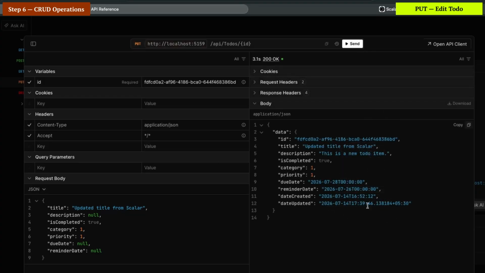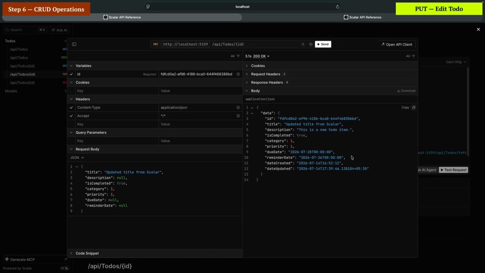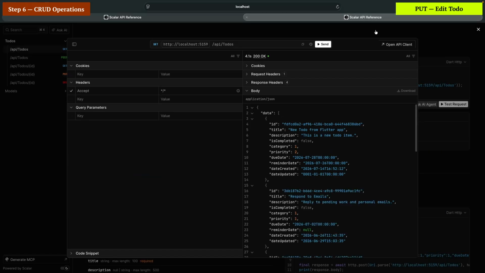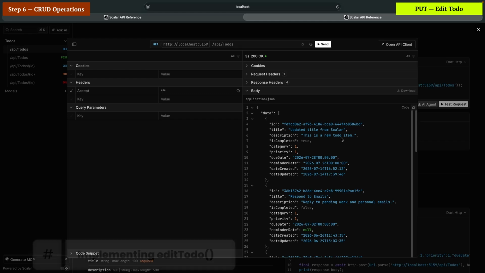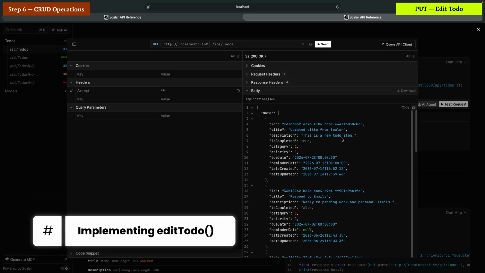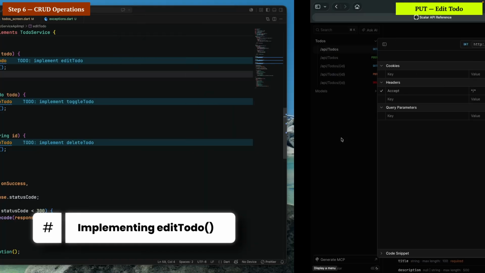The API has successfully updated the todo and returned the updated object in the response. To verify the changes, let's switch back to the GetTodos endpoint and click send once again. As you can see, the updated title is now reflected in the list of todos, confirming that the update operation was successful.